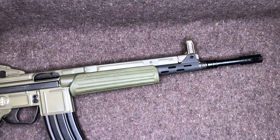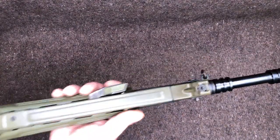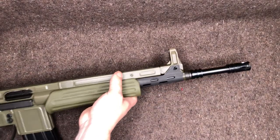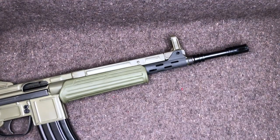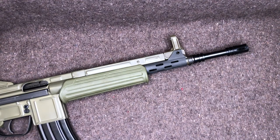So I emailed Dave because I was curious, because I wanted to tell you guys, are all of them going to be the thin front sight post like I got lucky on with this one? You know, that's not bad at all. And he replied back with, actually, there's not just two different sizes of front sight post, but he said, going through all the kits, that they came across four different front sight post sizes.